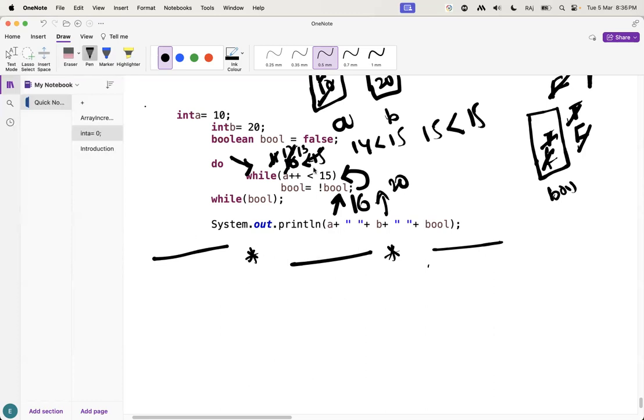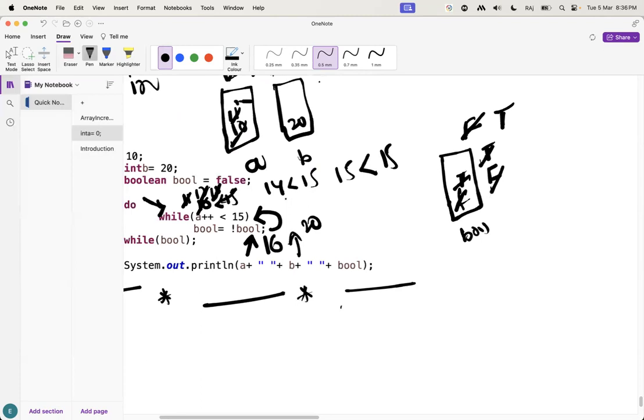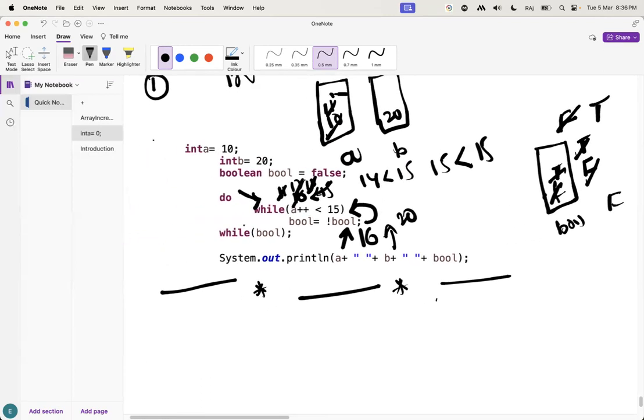Guys, here I have missed one time, I think. At the time of 13, I have missed here. So that's why it's final here true. Here you can see I have missed the 13th time, so that time it will be false actually. So when this loop is false, it comes to here, bool of false. So that's why it comes out and it prints as false. You can see.